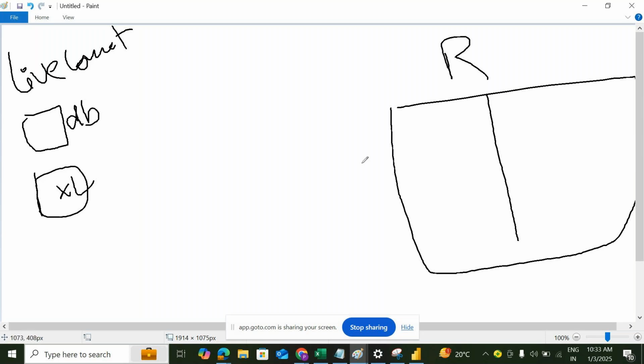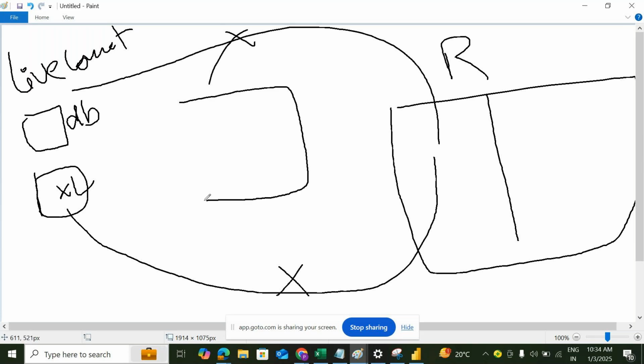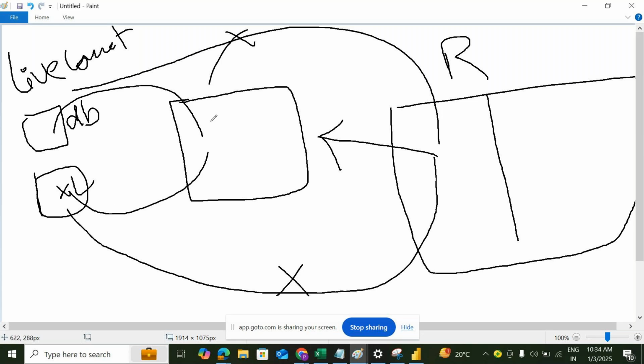You are not going to connect with any one of the data sources. You are going to create a model outside of Power BI, where you connect with the data sources and create a model, and from Power BI you connect to that model and create visualizations.